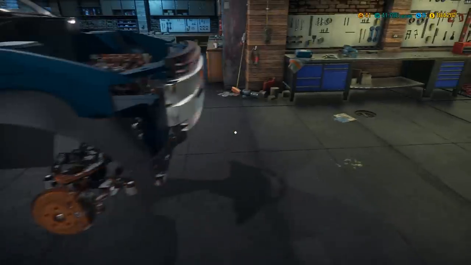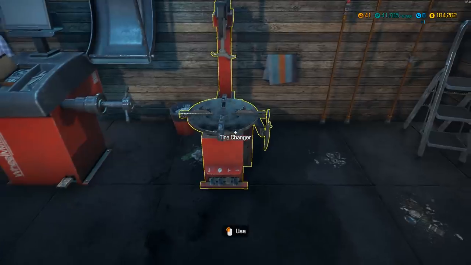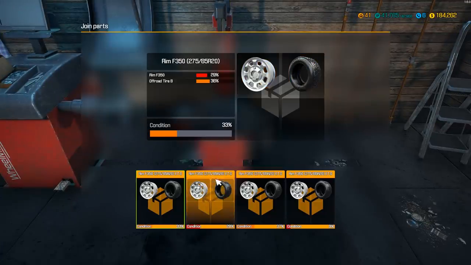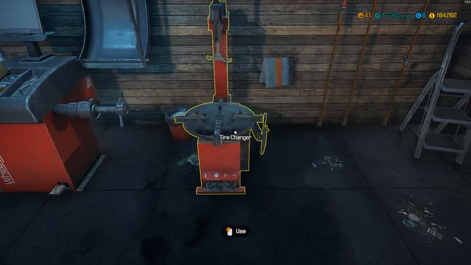Okay, there we go. Those are gone. We're gonna start. Should we even separate these? Let me make sure they're all the same. Let's write it down real quick. Okay, there we go. What are these? These are 275, 65, 20s. Okay. Those are pretty big, like, base.